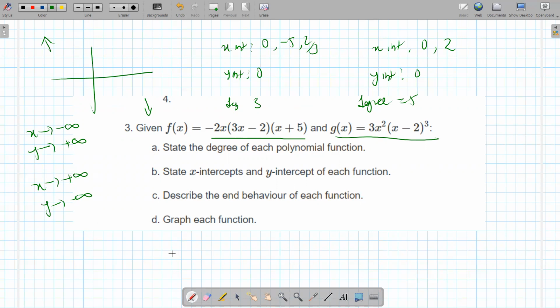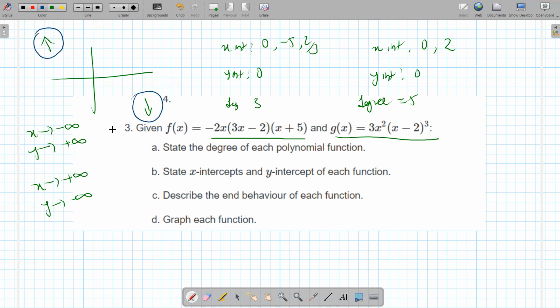How do you know what the end behaviors are? Is it just the same for odd degrees and the same for even degrees, depending on the coefficients? Yeah, but it might be negative, so you need to flip it around. Just make a quick sketch right here. What I noticed was this is a negative cubic polynomial, so it's going to start there and end there.